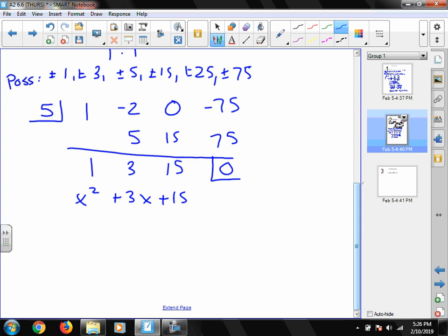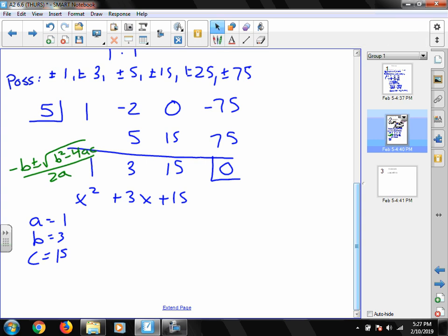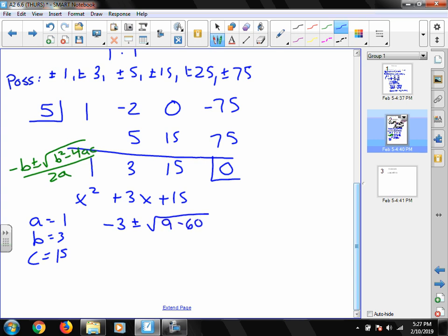We go to our quadratic formula. So A is going to be 1, B is going to be 3, and C is going to be 15. So I'm going to go, okay, and let me just jot this down for you. Negative B plus or minus the square root of B squared minus 4AC all over 2A. Okay, and by the magic of computers, I actually plug this in, and I get negative 3 plus or minus the square root of 9 minus 60. Okay, you guys can double check me on this. It all works out all over 2 times 1.